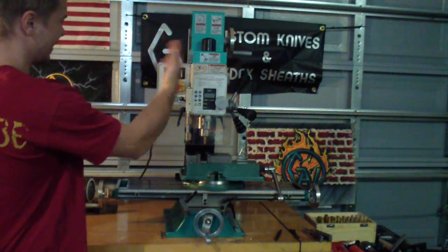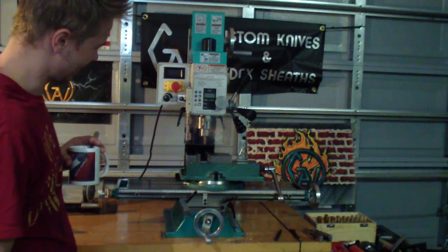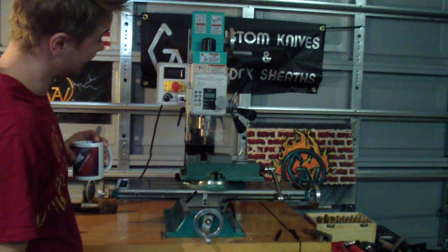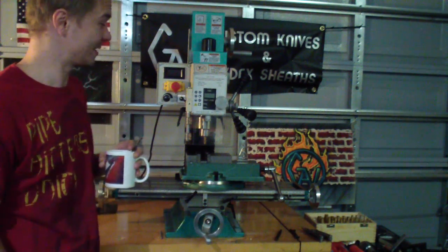You can actually, I think, tilt this. You can tilt the head. What else is there? I think that's it. I like it. Definitely a lot stronger than those drill presses.